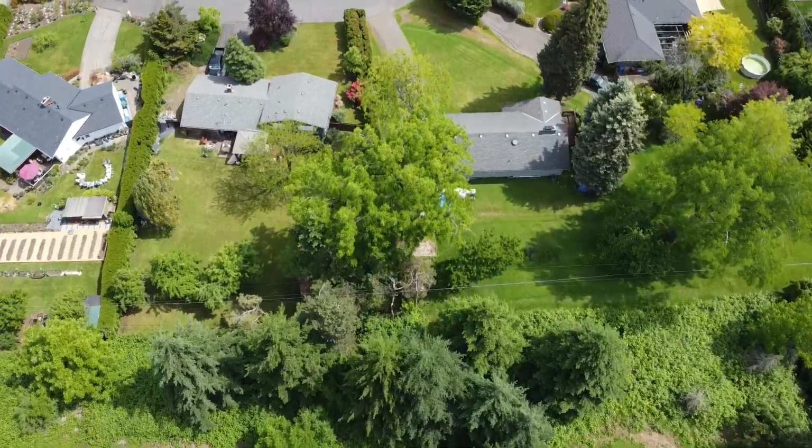If we didn't buy the neighbor's house and allow us access for utilities, we probably would only be able to get maybe half of the lots on here. So instead of getting 13, maybe we're getting like 7 lots, which with only 7 lots, we'd be going backwards really fast in this deal.